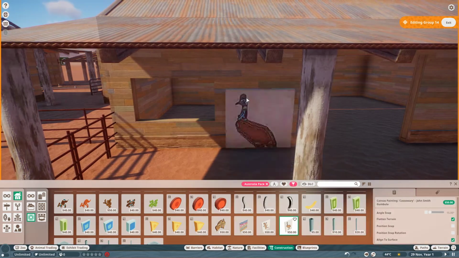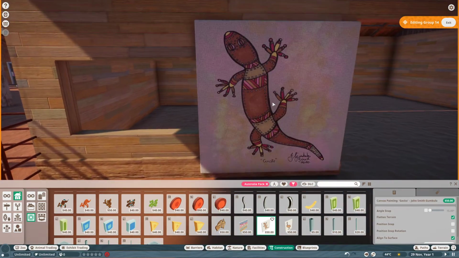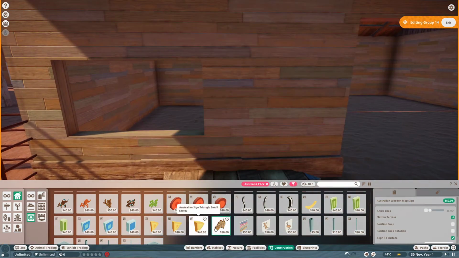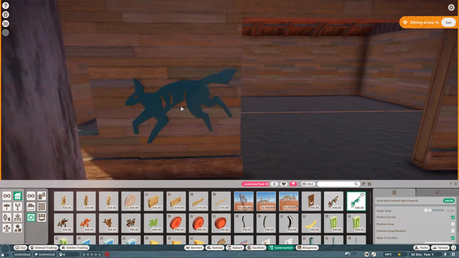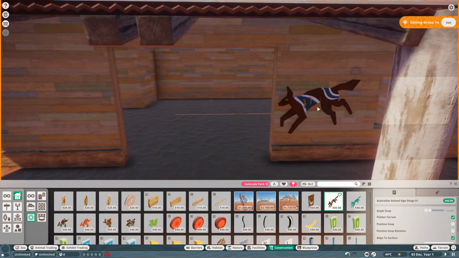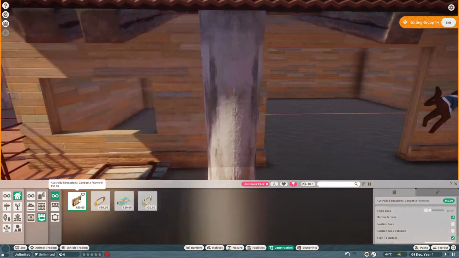Love these signs, they're so creative. It's just a huge wooden map. Oh, these are pretty. Sorry, I just discovered this pack. I haven't had this pack for that long either. I'm mostly looking at things for the first time now.